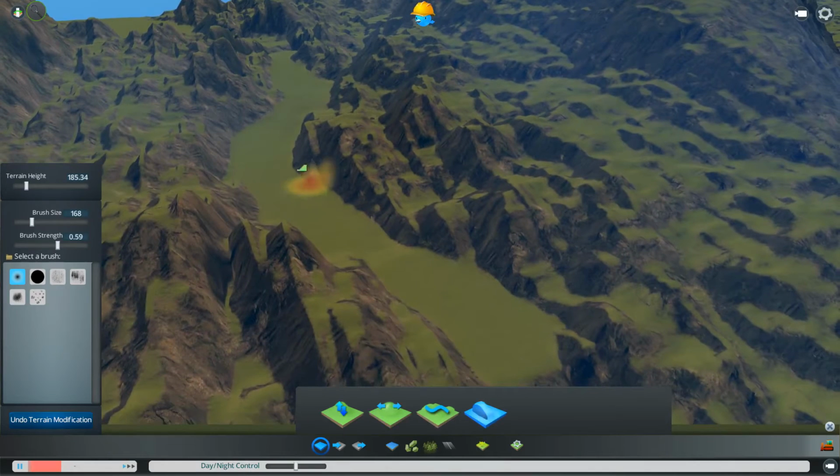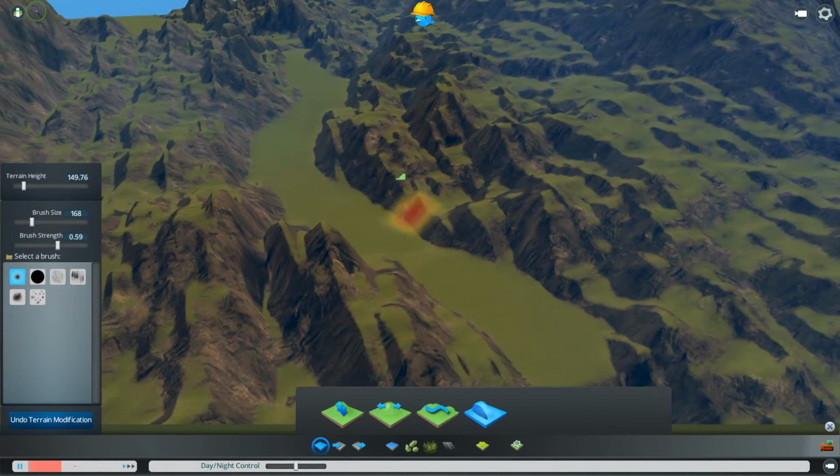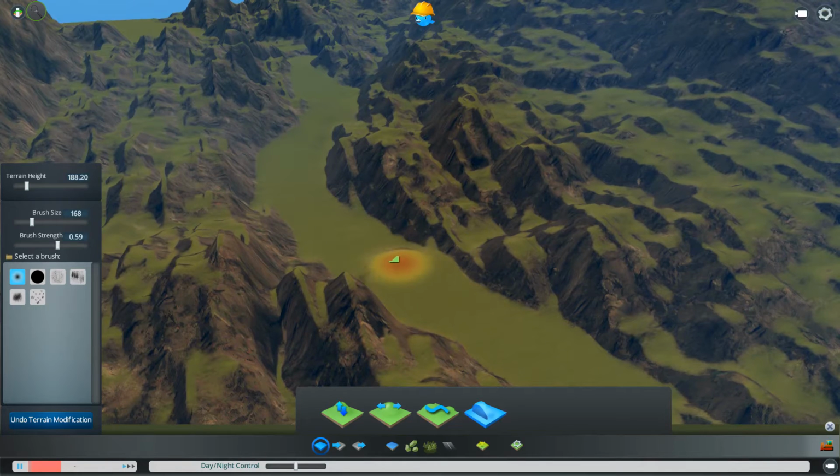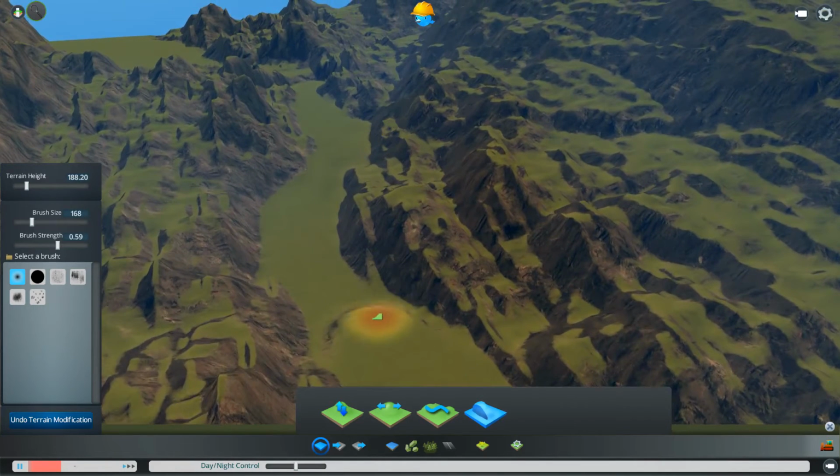That's 185, that's 149. Maybe we'll just strike about 188 and we'll pick up here and push through here. I mean, this is going to be a long process of trial and error.